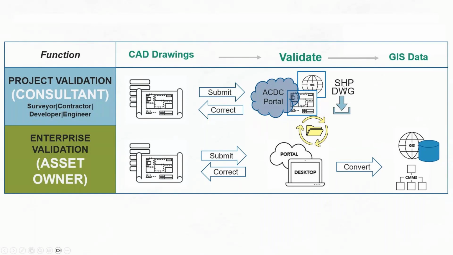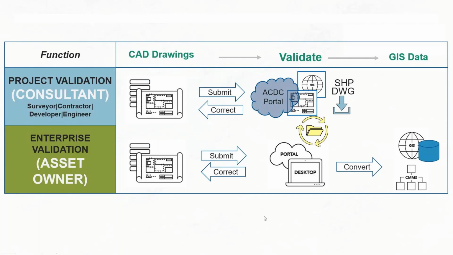So along the top is all about the portal workflow. I'll start here and say, well, they're using a drawing. What do they do? How does it work? How do we get validated, and what works there? Then we'll get into the bottom here, which is the asset owners. They control the definitions, because ACDC is fully configurable. You can define what features, what characteristics, what rules, which workflows, and go all the way through that. That's just a little overview slide. I'll probably come back to it, because as you set up a configuration, you want to push that into the cloud in the portal. ACDC runs in the Azure cloud.